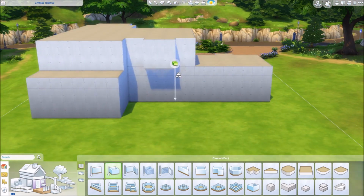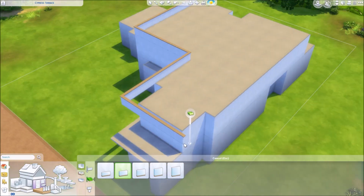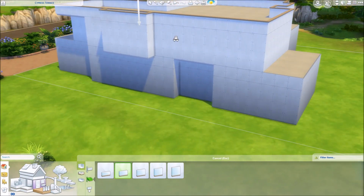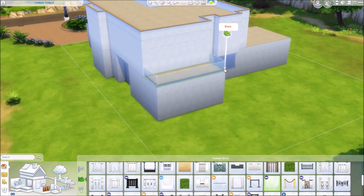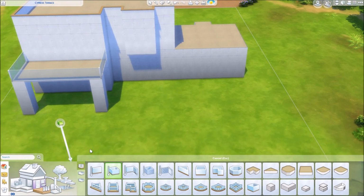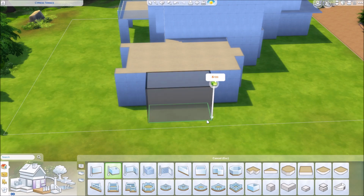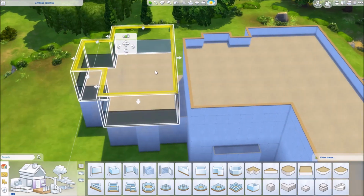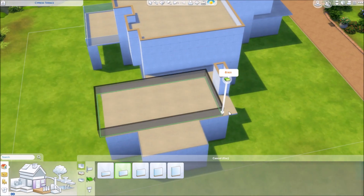So I had a lot of fun building this home, and when I say a lot of fun, I actually felt great again. I don't know, I'm feeling so much better these last few days, although there were some setbacks with my oldest daughter. She did do some things that I'm like, Lena, why would you do that? I'm not gonna tell you guys what, because she does watch the videos, but yeah, she made me a little bit sad this week, but it's fine. I came over it, and now it's okay. I'm feeling okay today. Yeah.